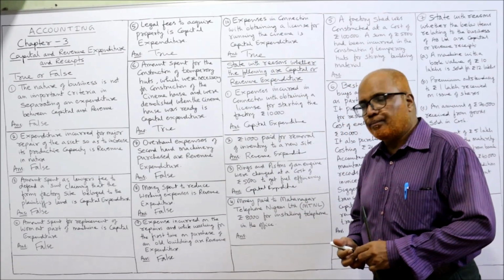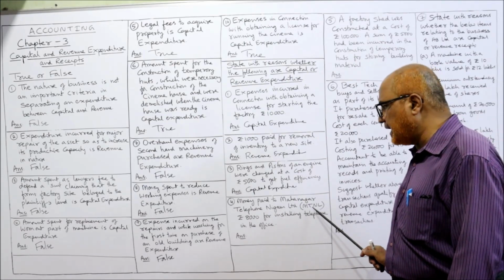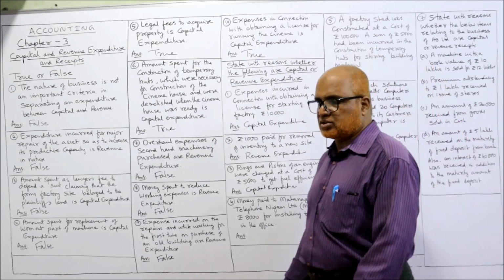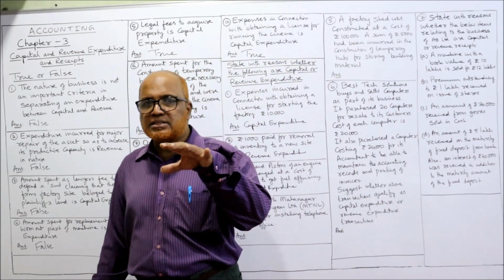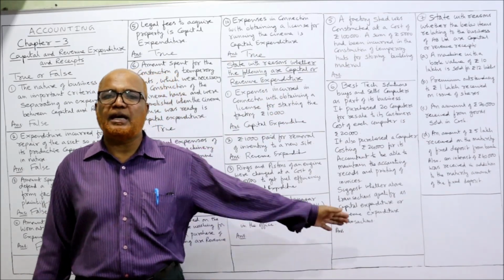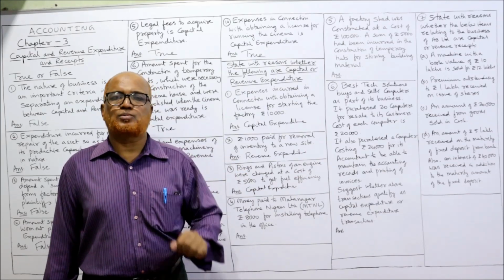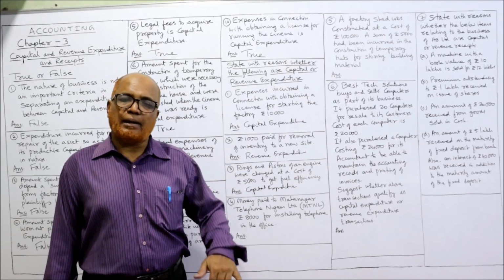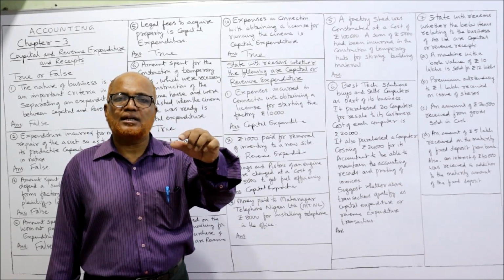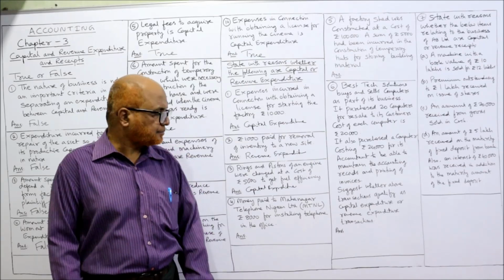Right? Next one. Money paid to Mahanagar Telephone Nigam Limited, MTNL, rupees 8,000 for installing telephone in the office. So for installing telephone in the office, some deposit is being made to telephone department. MTNL is a telephone department. So this deposit actually is not an expenditure. It can be treated as a capital expenditure, but over a period of time, this deposit can be set off against the telephone bills.